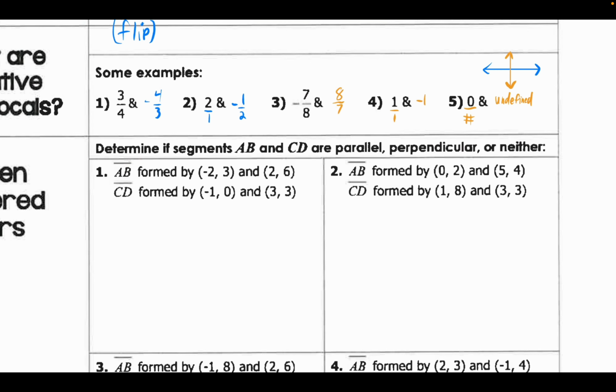And once again, how we would know is by finding the slopes of each. So if we find the slope of the first one, find the slope of the second one, we then compare the slopes. If the slopes are the same, they'd be parallel. If the slopes are opposite reciprocals, they're perpendicular. And if it's literally any other combination, so if they're different in any way that is not opposite reciprocals, the lines are neither parallel nor perpendicular. They just intersect in a non-special manner, a non-right angle.